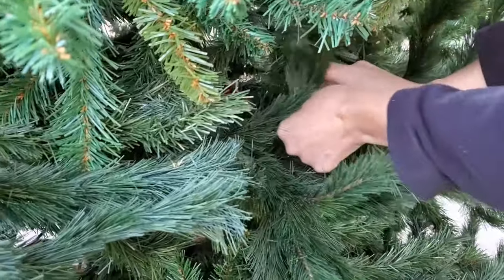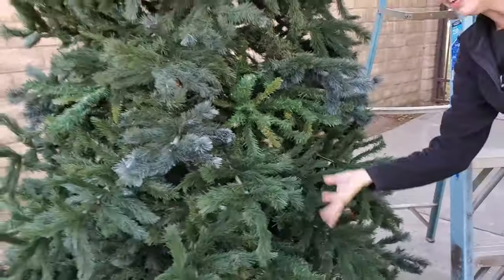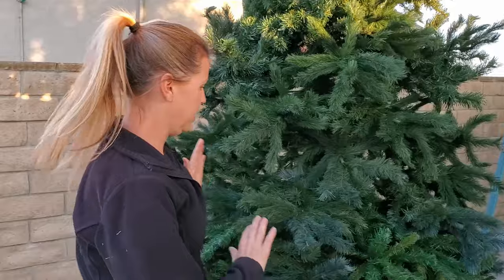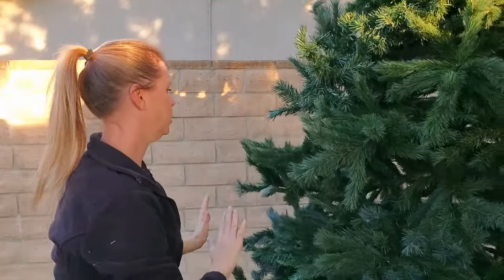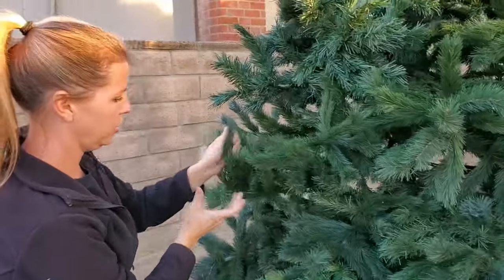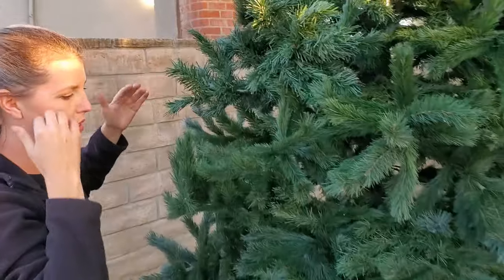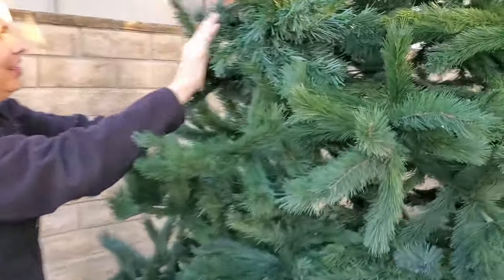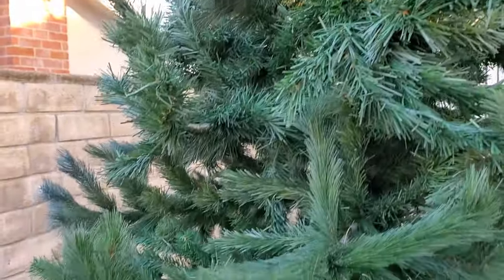Just go like that. Spread out the branches. Yep, spread out the branches. Now it looks like it goes all in there. Whoa, this tree is so full. Another thing we're doing is, because we want to make the effect of it going up and around, we're taking some of the branches and bending them up a little bit. Not a lot of them. Because we'll set snow and pumpkins and stuff on here, but just enough to get it going up. We've already bent what we can see from the front.